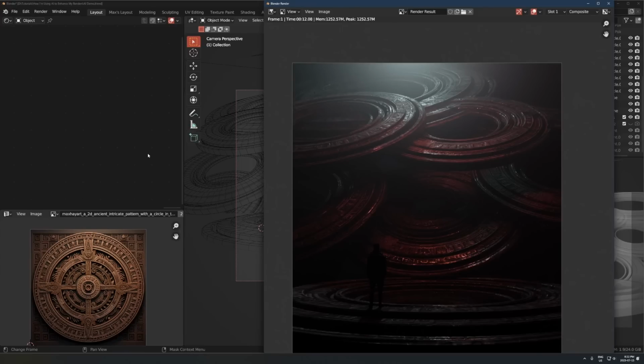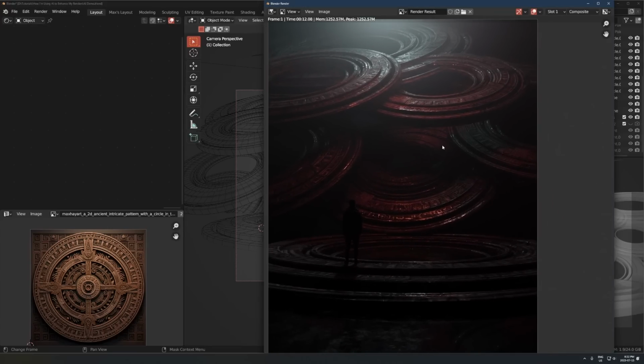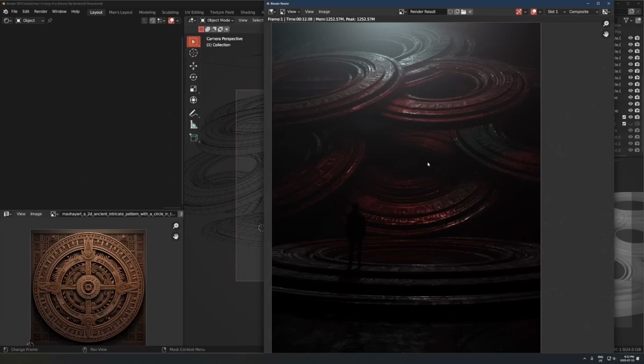That's not really a good use of time. So a lot of the times what I'll do is just go on ChatGPT and describe my artwork. So I'll say, I have an artwork, say I was going to do this one here. I would just type into ChatGPT, I have an artwork of a bunch of metallic rings with intricate patterns and a person standing there in a dark environment. What should I call the artwork? Give me a list of 10 random ideas. And it'll just spit out 10 ideas that fit that kind of vibe, whatever you just described.